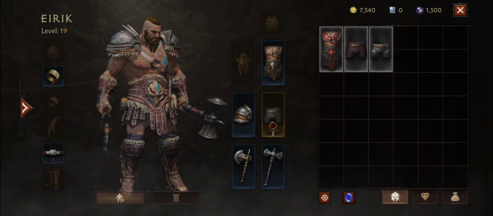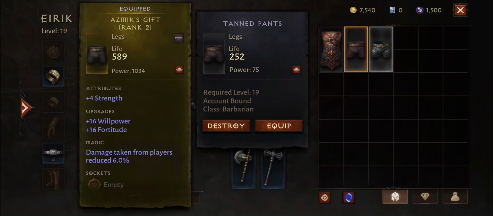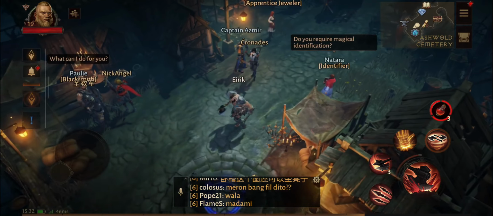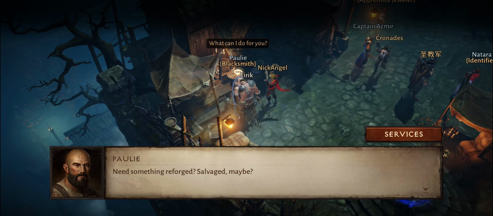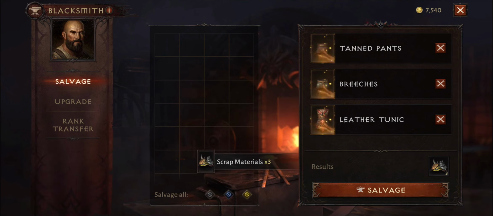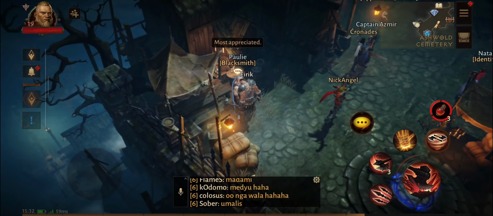Let's see what we actually found. There's a common leather tunic. It tells you the difference between the thing you picked up and the thing you currently have equipped. So, my equipment's way better. What we're going to do is go over to the blacksmith. Where is he? Somewhere over here. Yeah, talk to the blacksmith. Salvage, maybe? And then we're going to just salvage all the common items for three things. I think the only thing I can upgrade is this, but I don't have enough of anything quite yet. I need more materials to do that, so I'm just going to need to grind a little bit more.